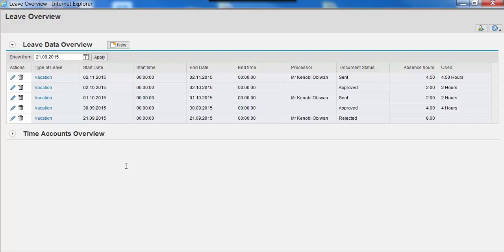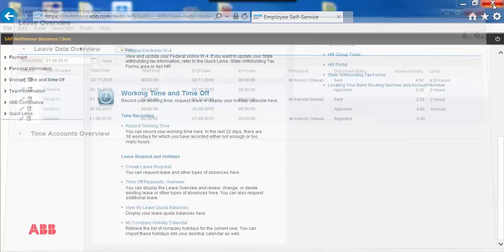Now, let's say that you do have a leave request that has been approved by the manager, but you change your mind and you do not want to take that leave request. You can simply click on the trash can and you can delete that leave request, and it will be removed then from your timesheet. But you do need to do that within a 2-week period, because as I mentioned earlier, timesheets do need to be submitted within a 2-week time frame, both prior to the current week that you're in as well as moving forward beyond the current week that you're in. So with that being said, we can just simply click on the X and close that window.